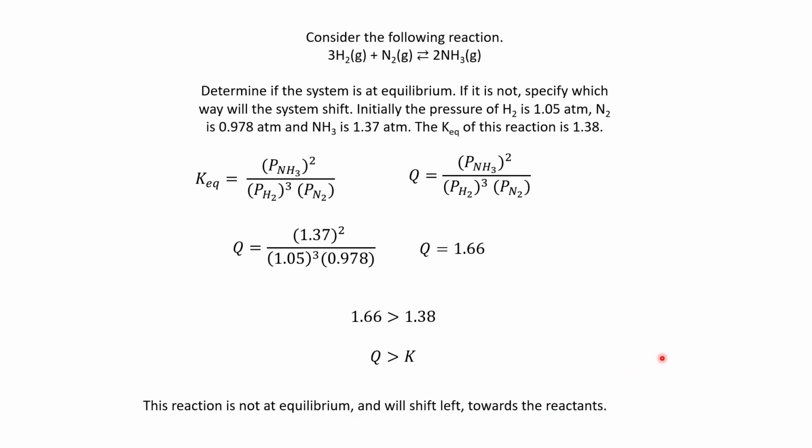One thing I want to reiterate in this is when you're calculating Q, very often your problem will say these pressures or concentrations are given either initially or at some point in the reaction, and you don't know if they're at equilibrium. Remember, if you're going to be calculating a K, a KEQ, a KC, a KP, all of those amounts need to be at equilibrium. So if you don't know, you're calculating a Q.